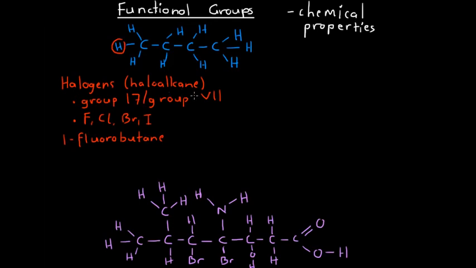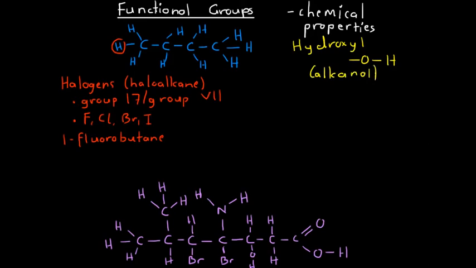Now, another type of functional group that we can deal with is a hydroxyl functional group. So if we have a hydroxyl functional group, this means that we are replacing one of these hydrogens with an oxygen, and then there is a hydrogen bonded to that oxygen. So that is a hydroxyl functional group. And if we were to do that to an alkane, if we substituted one hydrogen atom for a hydroxyl group like this, we would call the whole molecule an alkanol.